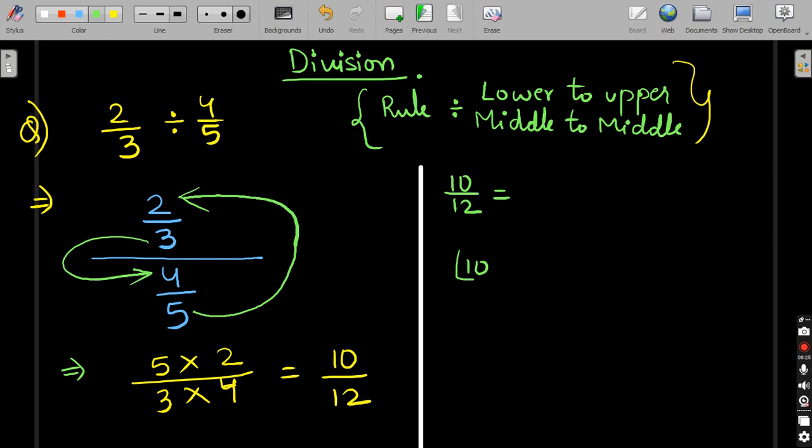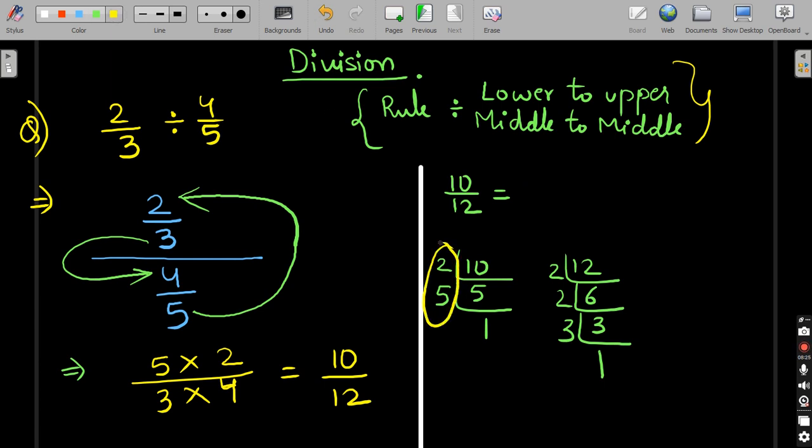So first we will take 10 and I will do the prime factorization. 2 5s are 10, 5 1s are 5. Okay, next 12, denominator part. I will do here prime factorization. 2 6s are 12, 2 3s are 6 and 3 1s are 3. Now I will write here 10. 10 I can represent it by 2 and 5, and 12 I can represent by 2 into 2 into 3. Now 10, let us start. 2 into 5 divided by 12, I can represent 2 into 2 into 3.